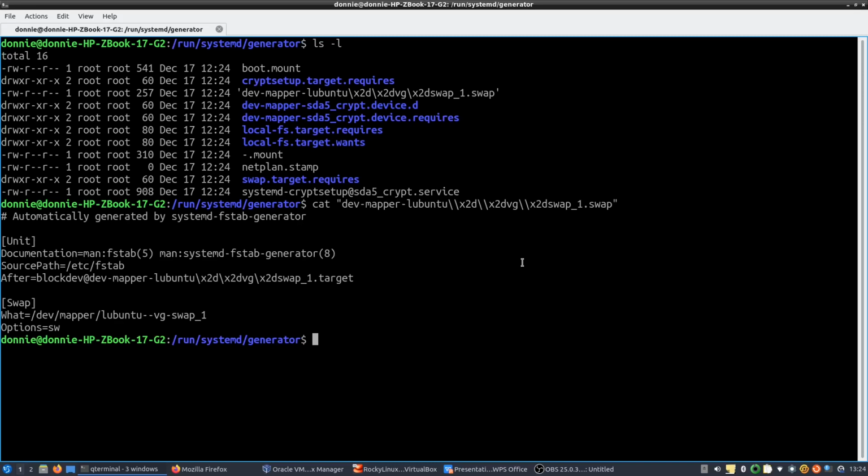And in this one, of course, we do not see anything about the fsck in there, because you don't do an fsck on swap partitions. I mean, who cares, right? But anyway, we see there that, again, we're pulling the information from the fstab file. And down here, we are defining where that swap partition is. And we see there that it is indeed a logical volume. All right, so much for that.